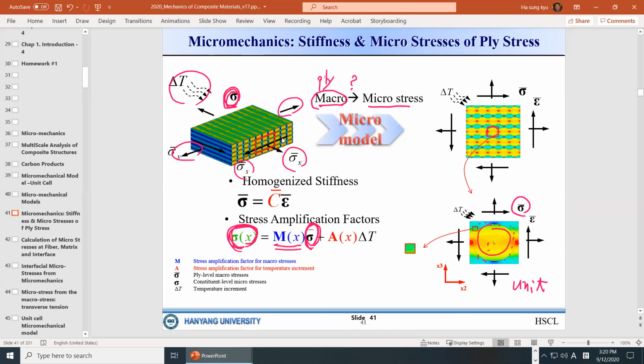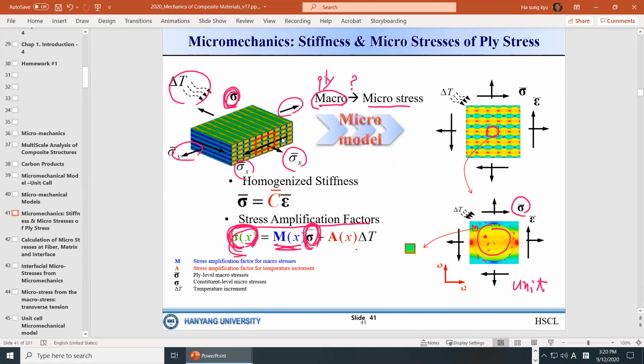Many stresses means that we have many different amplification factors. Amplification factor means that we have all different colors. Color shows the level of amplification. So this is a linear relation. This is sigma bar, which is the macro, and sigma is the micro stress. Sometimes it is in the fiber, and sometimes in the matrix. Can be here or can be there.